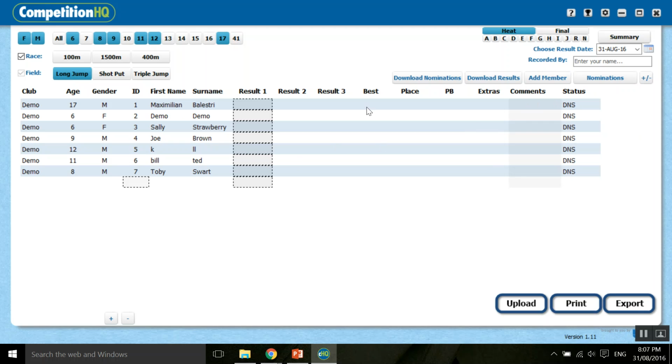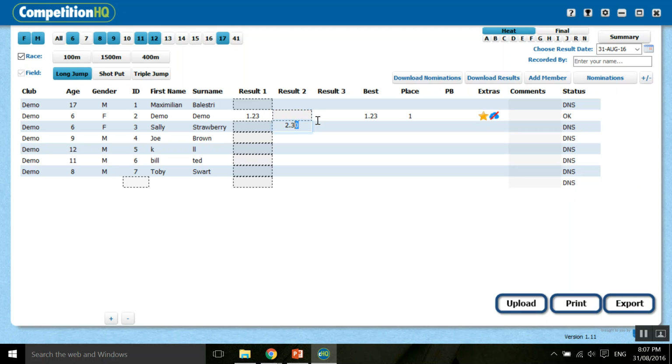Over here I've got my status. So if I key in a result, I don't need to hit the decimal. I just key in, I'm just going to do 1, 2, 3. If I hit tab, I go across. If I hit enter, I go down. So I don't even have to always fill in the first result first.